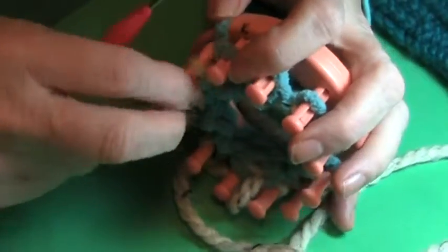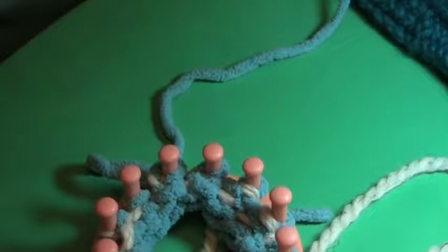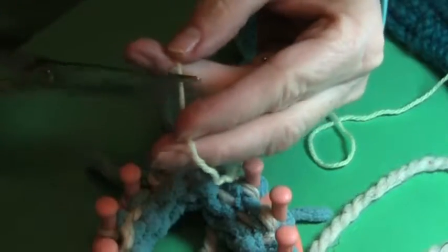Okay, if your pegs pop off, there's an easy fix. Just take a piece of scrap yarn. And it doesn't have to be very big. That's all I'm going to use.